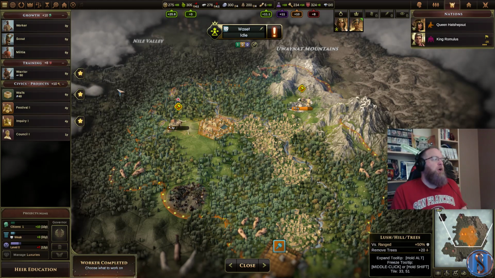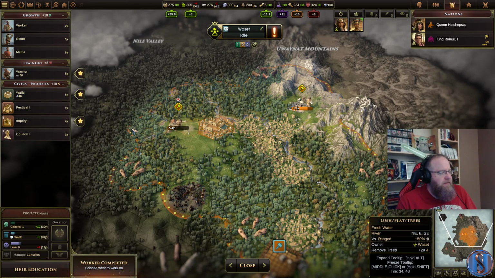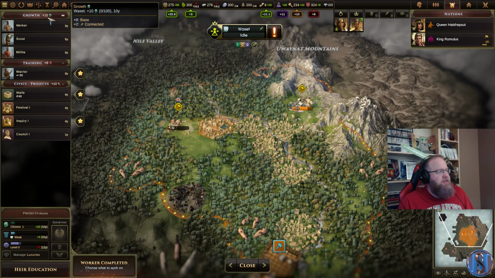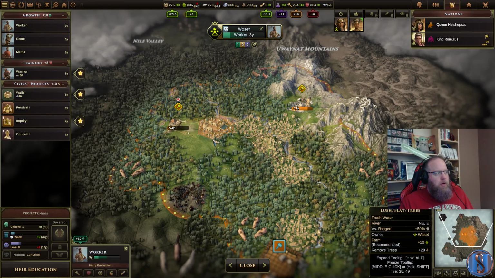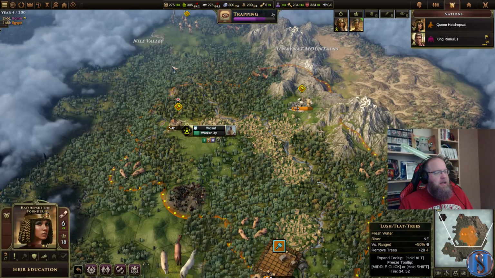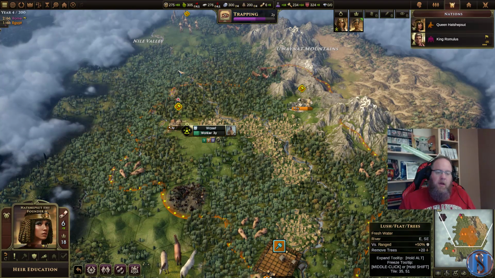What we could do is go with another worker here. And in 3 turns the farm will be done, and we'll have increased growth, which will make the scout faster. I'm going to go with the worker. I'm actually going to go crazy and go with another worker here. One to cut the tree.